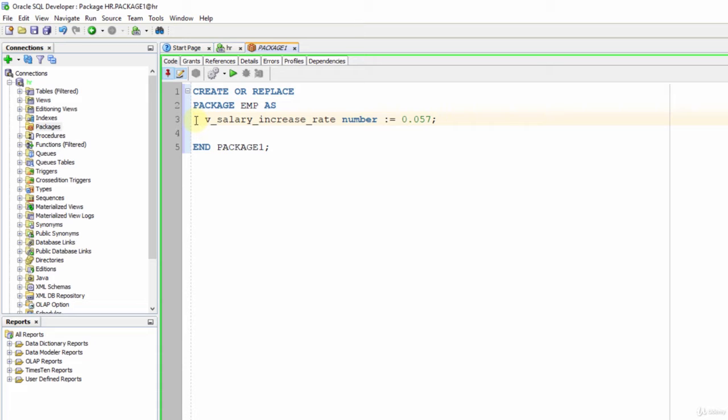As you can see, we have declared our variable and assigned a value for it. It is valid, but we can just declare a variable without the initialization too. It's also accepted. Now we will have a cursor simply selecting from the employees. Cursor, let's say cur_emps, is select all the columns from employees.